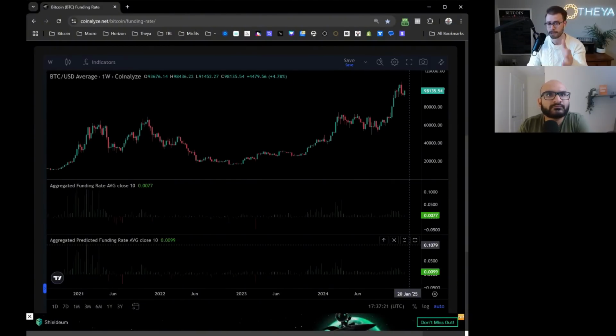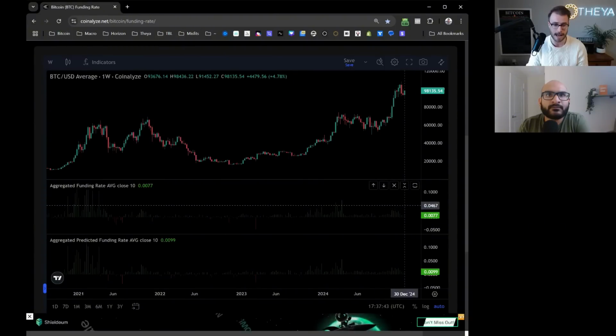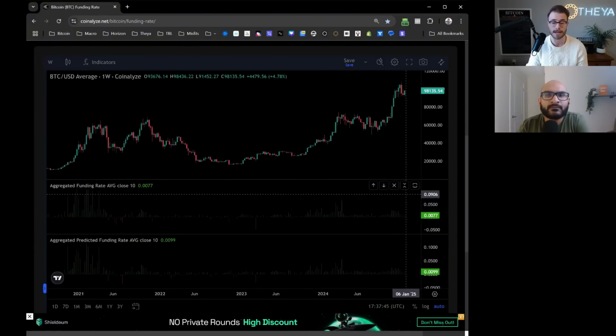So it's exactly what you just mentioned. This is obviously one component of the Bitcoin market that is leveraged. But the reality here is that it's not just me saying it. It's what the data is suggesting. This market is much less driven by frothy leverage and much more so driven by spot buying. If these rates were much more elevated, we would conclude that Bitcoin is very much driven by leverage, but that's simply not what we are seeing today.